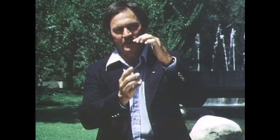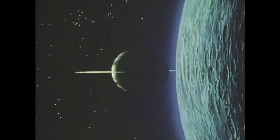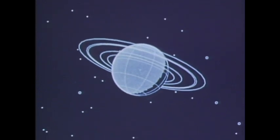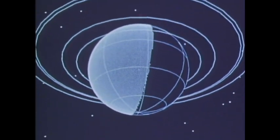Dr. Bradford A. Smith is Associate Professor of Planetary Sciences at the University of Arizona and team leader of the imaging experiment on Voyager. We begin our observations of both Jupiter and Saturn approximately 100 days before we arrive at the planets themselves. During that period of time, we're constantly looking at the planets. Each planet, both Jupiter and Saturn, rotates in approximately 10 hours. So every 10 hours, as we're approaching these planets, over that 100-day period, we will see the whole surface of the planet rotating beneath us.